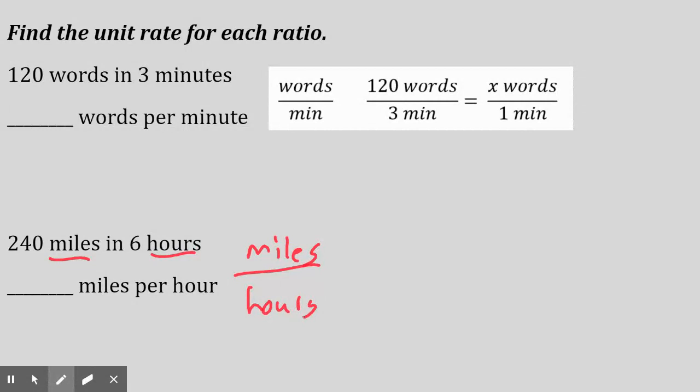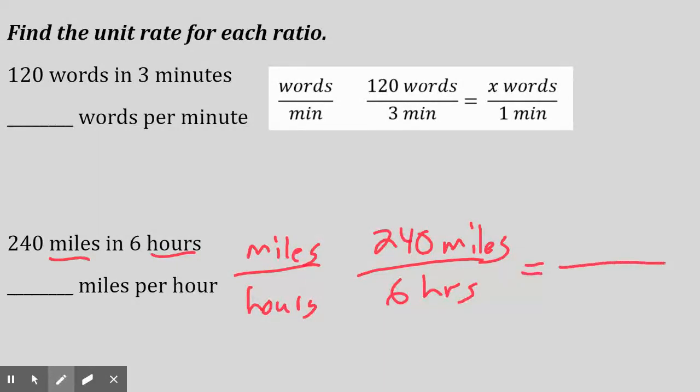Now I need to write, what do I know? Well, I know I traveled 240 miles in 6 hours. Just saying, that had to be some traffic jam or something going on there. That's pretty slow. All right, then set it equal to, well, since I'm looking for per hour, I know that is 1 hour.